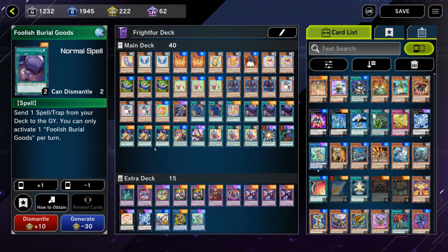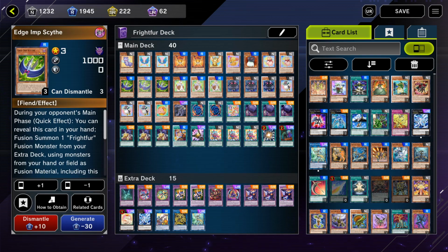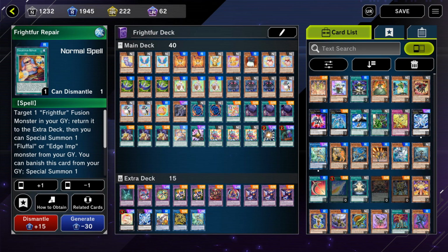Foolish Burial Goods, just to ditch the Toy Vendors. You want to run 3 copies. It's basically a search for any monster in your deck, essentially. 3 Frightfur Patchwork, you get to add 1 Edge Imp monster and a Polymerization from your deck to your hand. It's a plus one. And you get to choose that Edge Imp monster. So typically I like to go for Scythe or Chain. But typically I just go for Scythe if I'm just going to fuse during their turn.